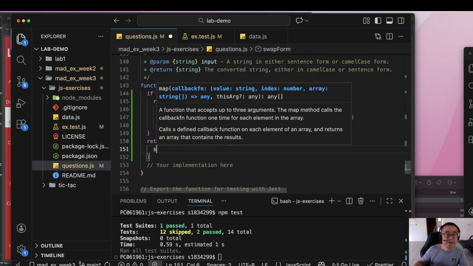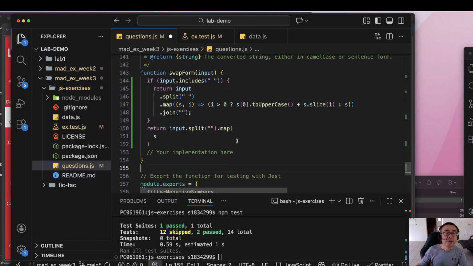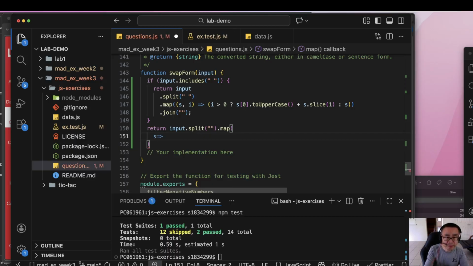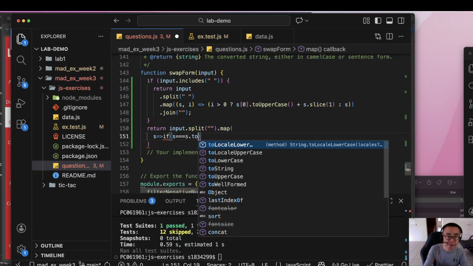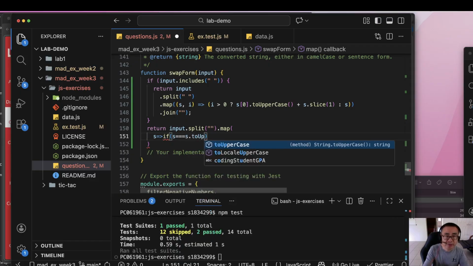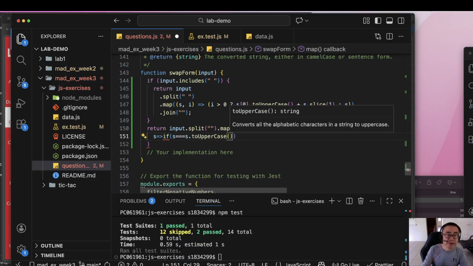We want to check if this is a capital: s equals s dot toUpperCase. So that's the capital character, right?